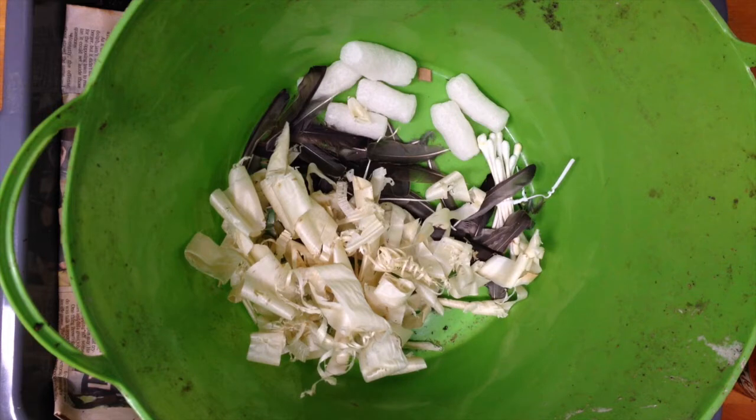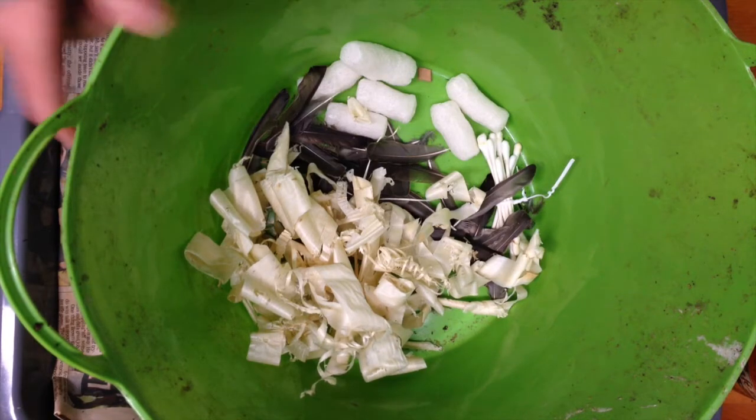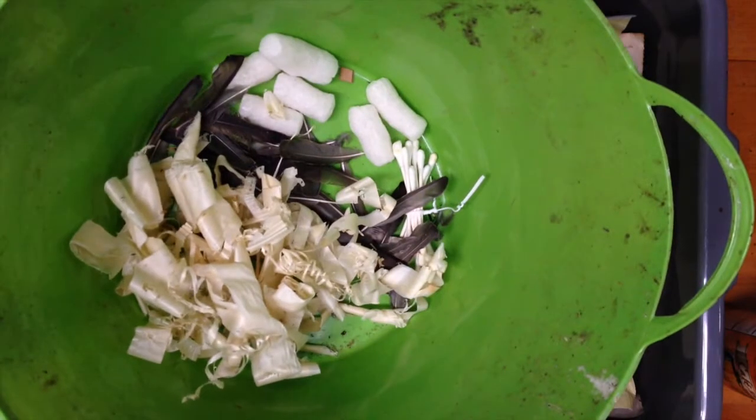We're going to be taking a look at four newly started bins that were split from one very large, heavily populated bin full of blue worms and perhaps some red wrigglers and European nightcrawlers. It's the Uncle Jim's mix that I bought from them a little over a year ago. They've reproduced a lot over that year, so I decided to split them up into four smaller bins.